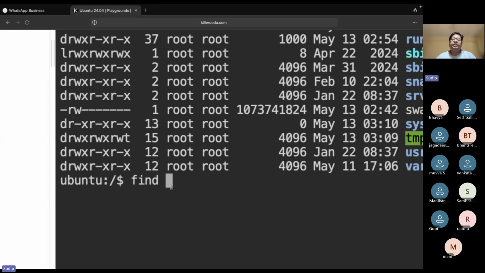So I will say find, and from the current directory, which is root, I'll give dot space hyphen name of the file is syslog. Okay, and I press enter.